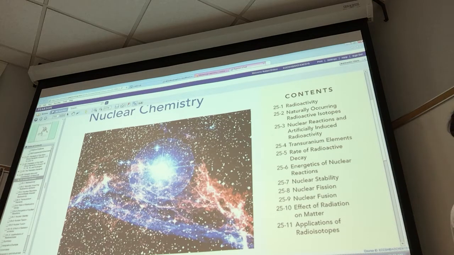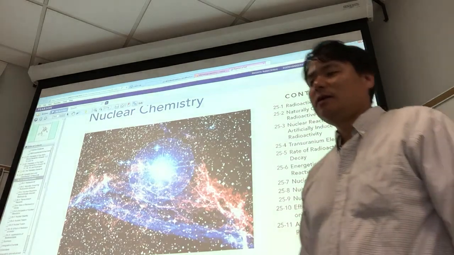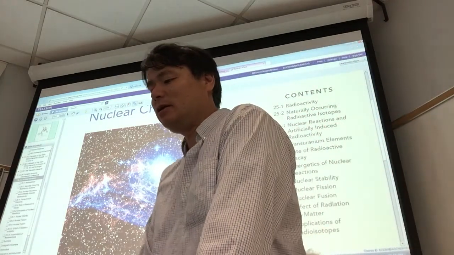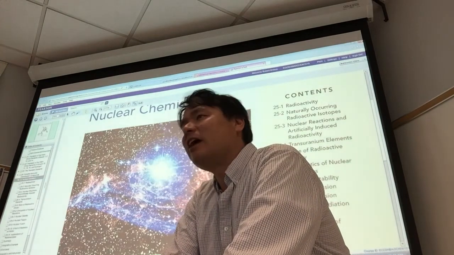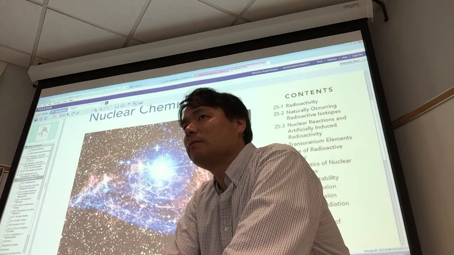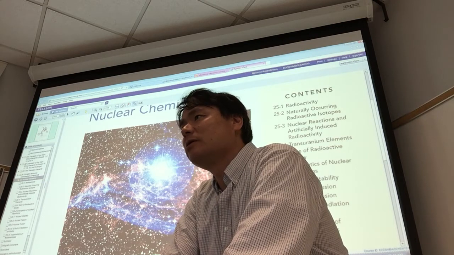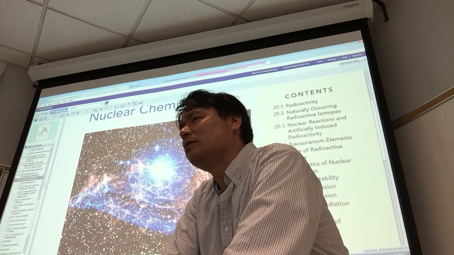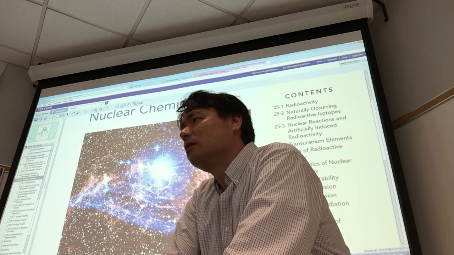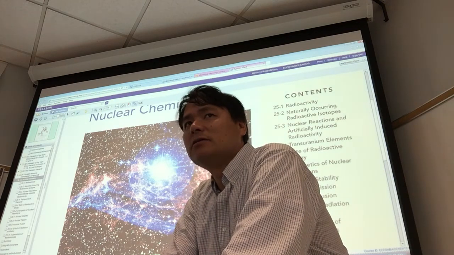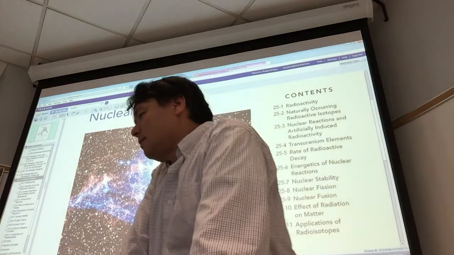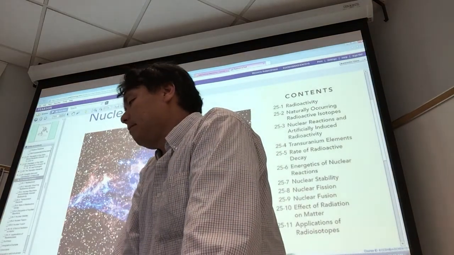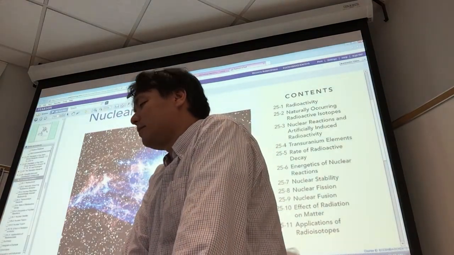Why is there such a big difference? Because in chemistry, you would think that the energies can be huge too. You look at those very violent redox reactions that might occur. Those energies seem large, but those energies are actually still relatively small in comparison to nuclear chem. And so nuclear chemists look at different things than chemists do.